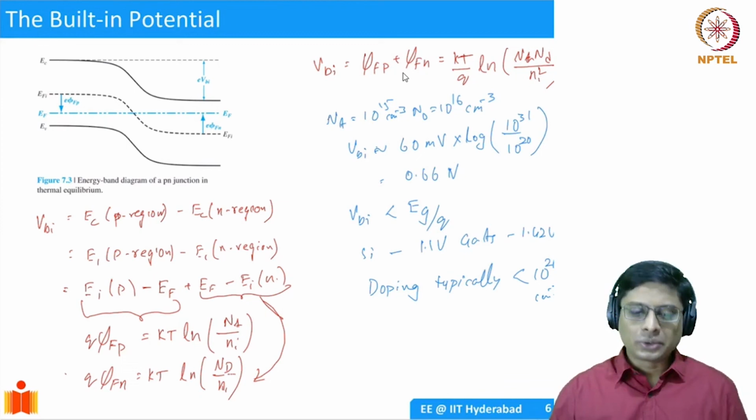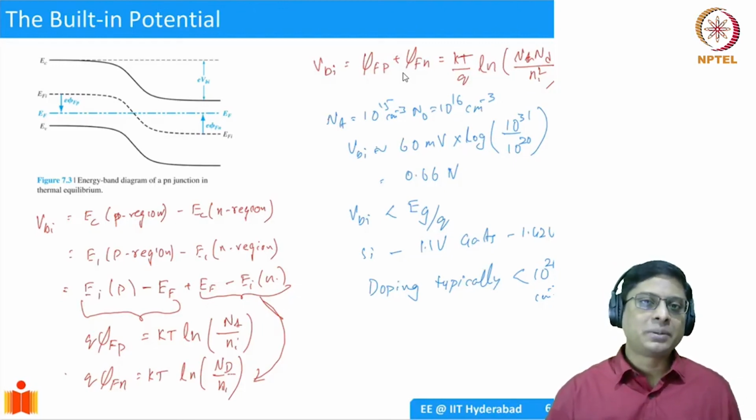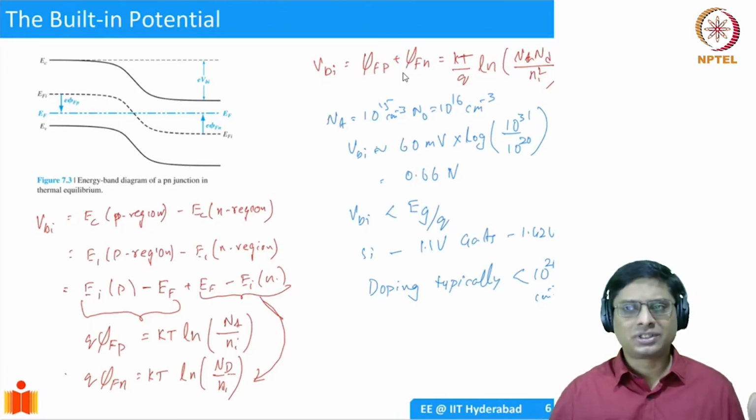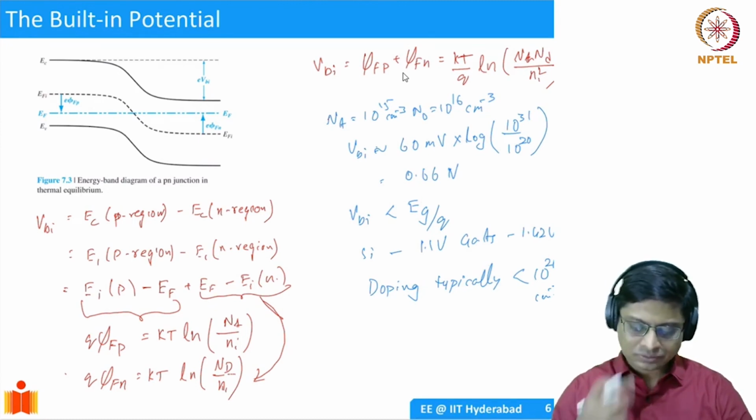Also remember the density of silicon atoms is 5 times 10 power 22. If you introduce 1 times 10 power 20 dopants, essentially we have one dopant in about 500 atoms. So that's a lot of doping density. You are effectively starting to change the properties of silicon itself. It's no longer doping that just perturbs your bands, but the entire material properties are going to change. So for those reasons, we typically don't prefer very high doping. All right.